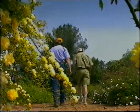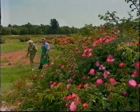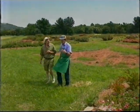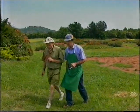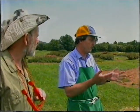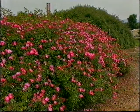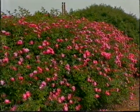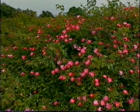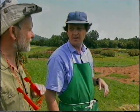That's not enough. Where do you see landscape roses going in the future? We've come a long way already with landscape roses, but we still have room ahead of us to continue to improve what we've done. There is here a very good example of what tomorrow's future is. This rose is almost immune to disease. We've never spotted anything special on it. And we succeeded in bringing back the fragrance in it. Even standing here, you can smell that wonderful scent.